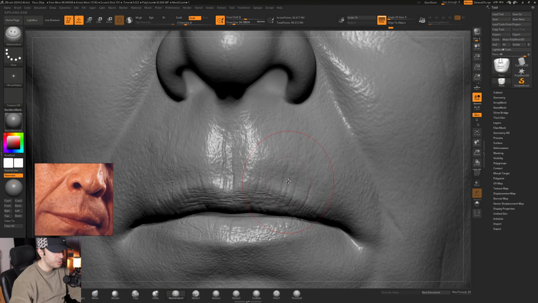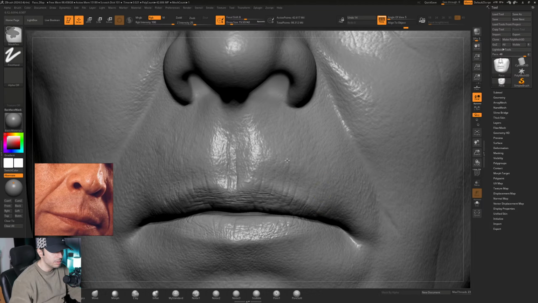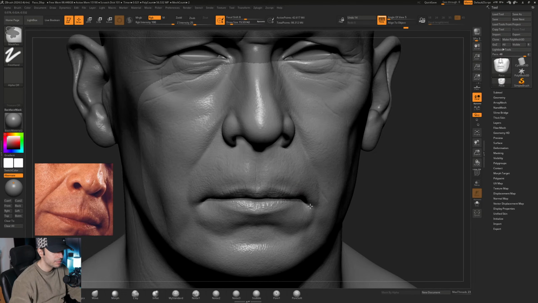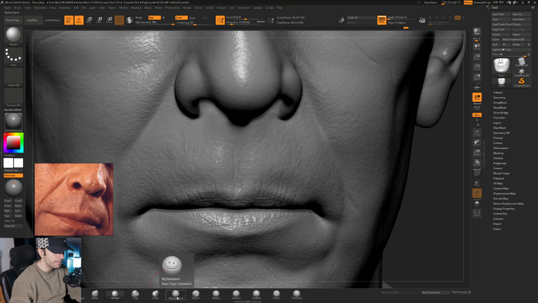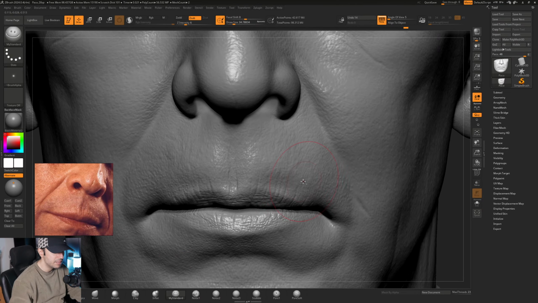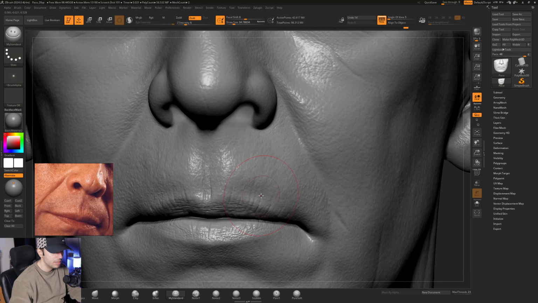But if you mean somebody who's never used ZBrush before, who doesn't know anything about 3D in general, I would say any course would do, because it's just software. You're just trying to learn the basics and fundamentals, so it doesn't really matter.